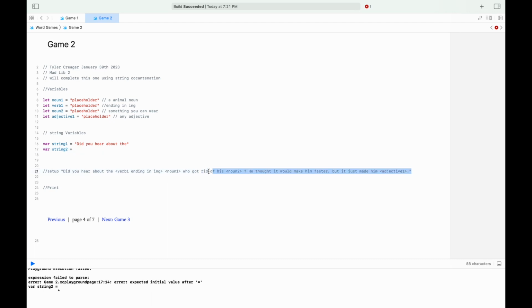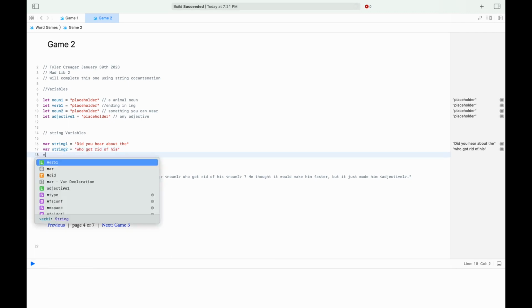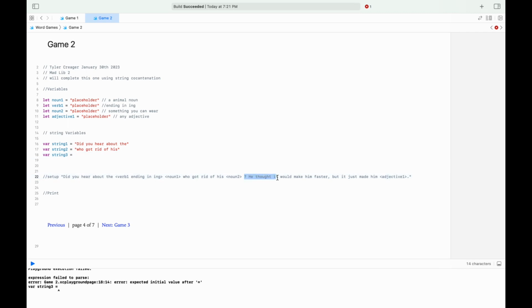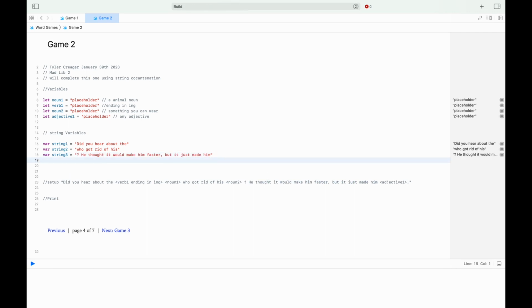So what I've done so far is I've created variables that are replacing words in the string, and now I'm splitting up the string by basically taking the string before the word that's getting replaced and then taking the string after the word that's getting replaced and breaking it up that way. And then that way we can do concatenation by just simply adding the strings together plus the words or the variables that are replacing the original words. Now we're gonna run into a problem here of formatting, and I won't give it away yet, but you'll see here in a second.